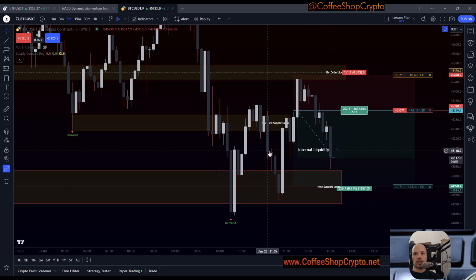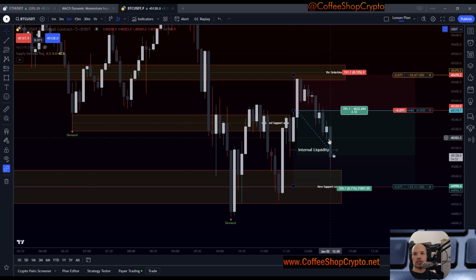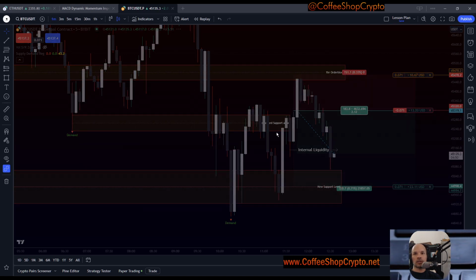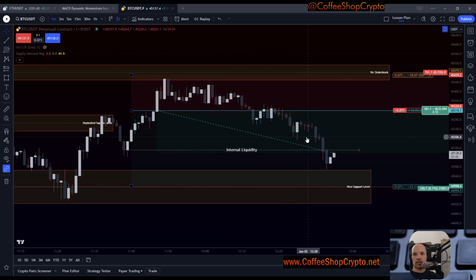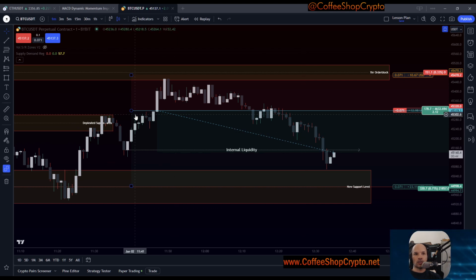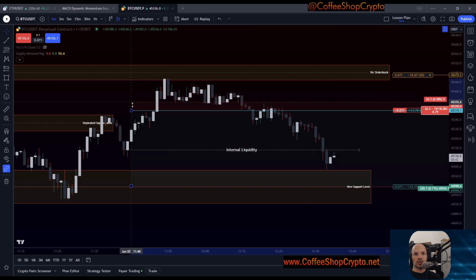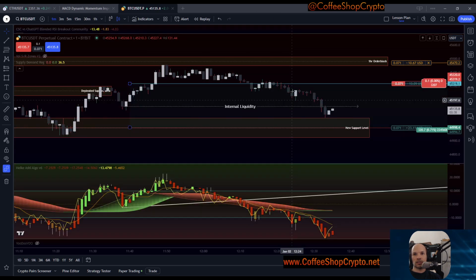I might pull out of this trade before it gets too against me. Let me go and adjust my stop loss. Hang on a second. Let me go down here. I want to adjust my stop loss because I don't want to get knocked out of this one. I'm in profit, and I want to do good on this one. So I'm pulling this down here. I want to find a good stop loss level here. Give me a second, okay? Yeah, so I want my stop loss right at 45.2678. Yeah, we'll take that because that'll be good.